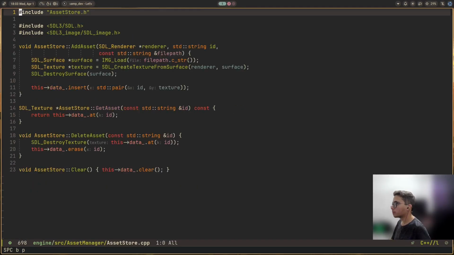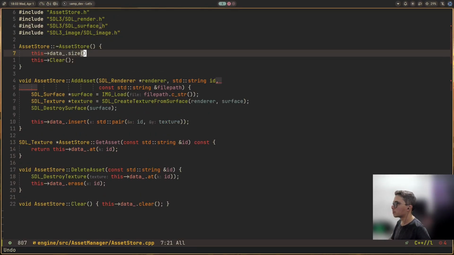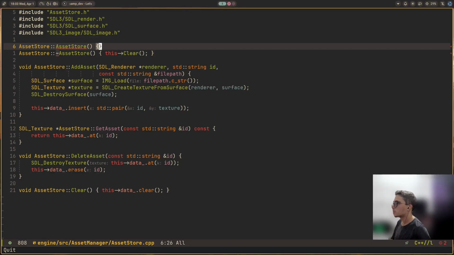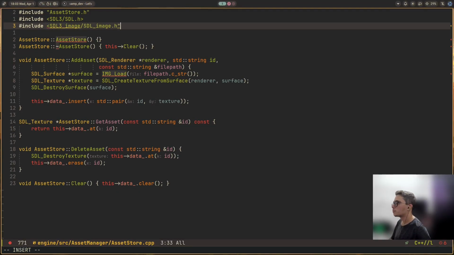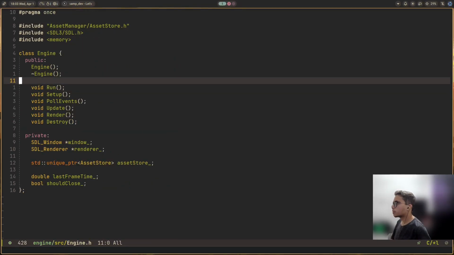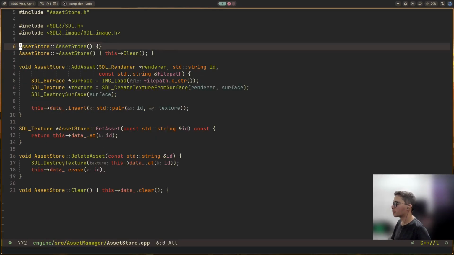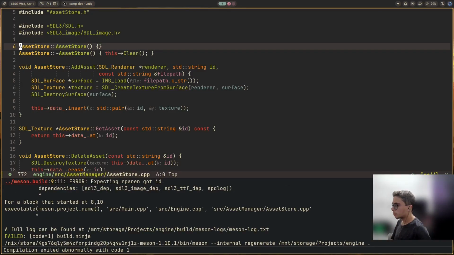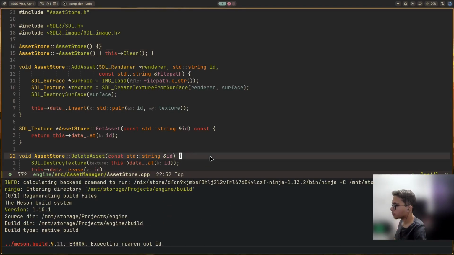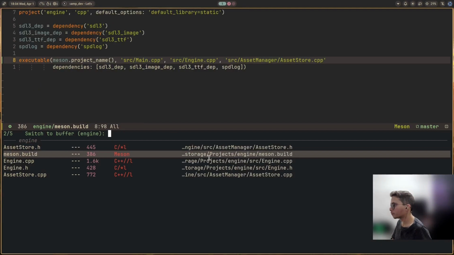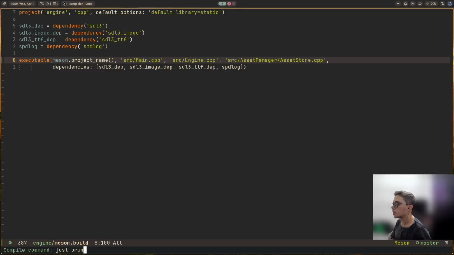I think that was the issue, so I can come back with my constructor and destructor, make it be in the dot h, erase here, change here, erase here. Wait, what? Now I have a Meson issue. Why? Ah, I forgot a comma.